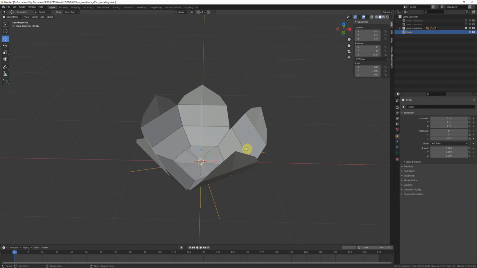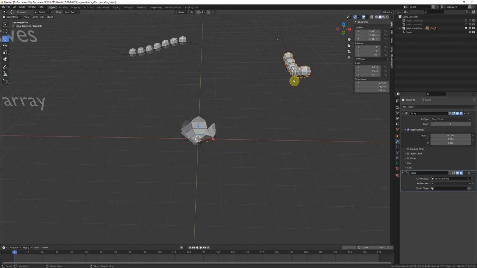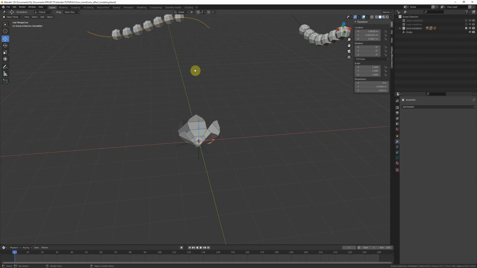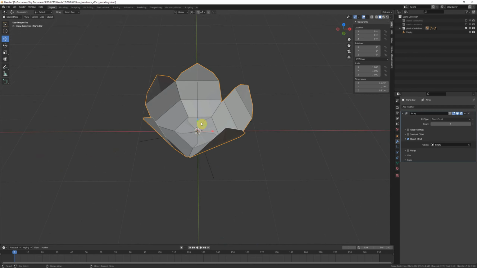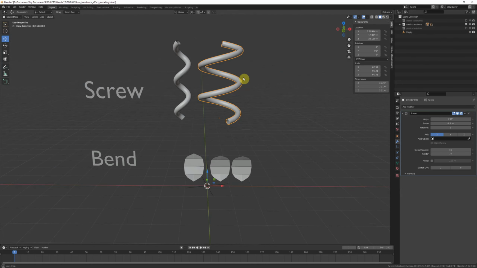Regardless of your situation, you want to make sure your pivots are in the same place, at least to start, because that'll help you see where the object is going in its neutral way, and then you can offset it after the fact, of course. But at least to start, make sure your pivots are the same. Make sure your object data is zeroed. Of course, reminder, like we saw in the case of the screw, that's not always what you want.